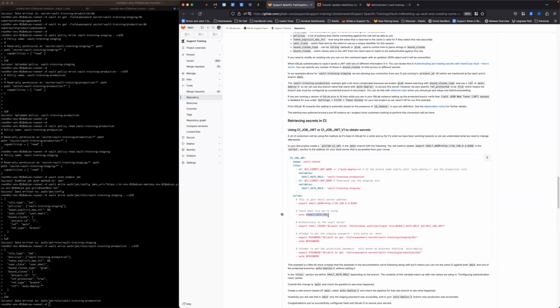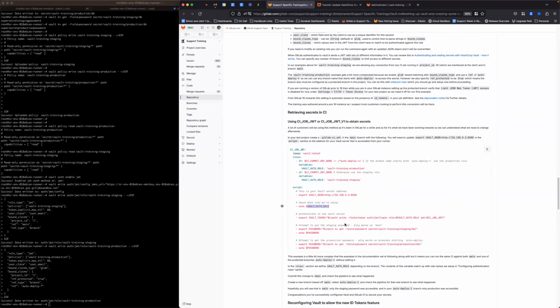You will need to set a variable with the role that you want to authenticate against. And the rest of this is from the old tutorial that's disappeared from the documentation now, but we use the Vault command to write to the remote server to obtain the authentication token based on the role and the CI job JWT, which is defined by GitLab and the runner, which contains all the information we've discussed previously.